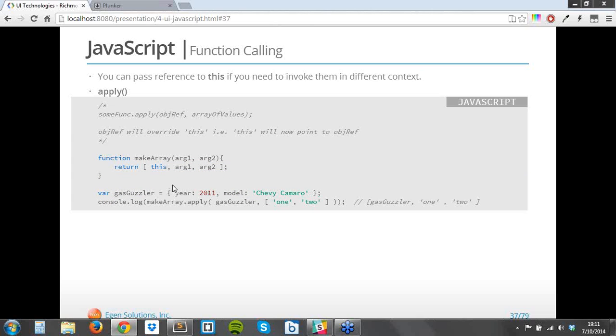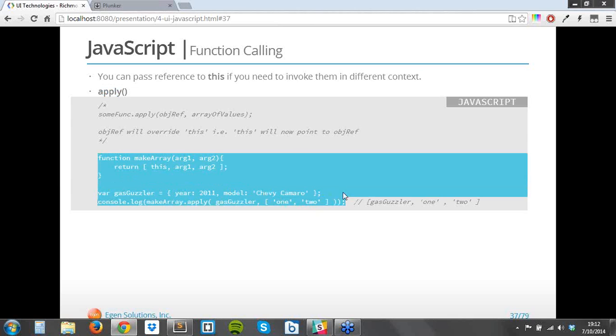Now what we want to do is call make array. If you just make a normal call to make array, this keyword will be referring to what? Window object, right? We want to change this referring to window, and we want to make sure that this keyword refers to some other object that we want it to refer to, not just the window object always. So here we can use apply. So let's see what will happen here.